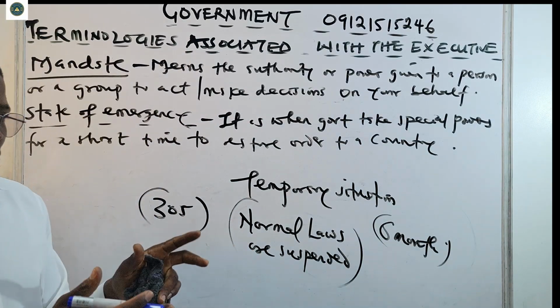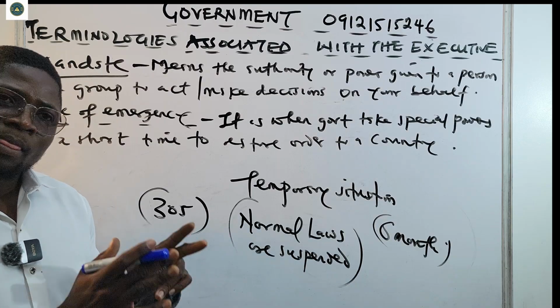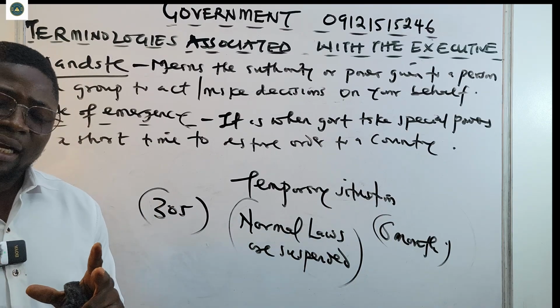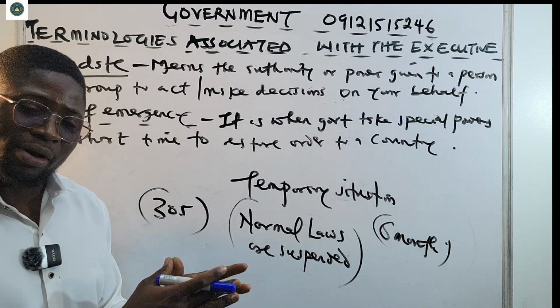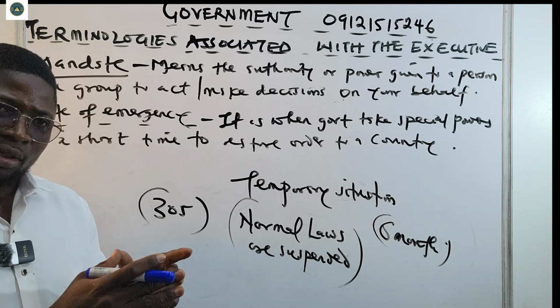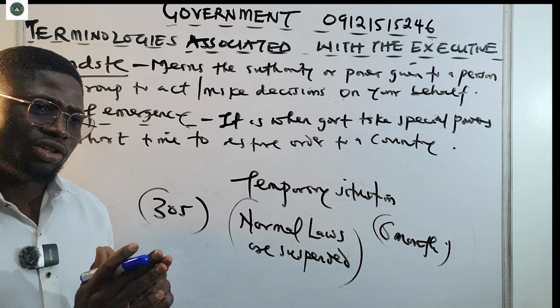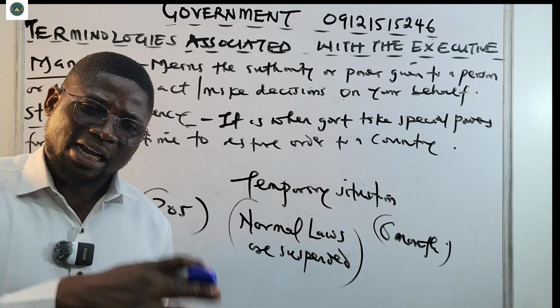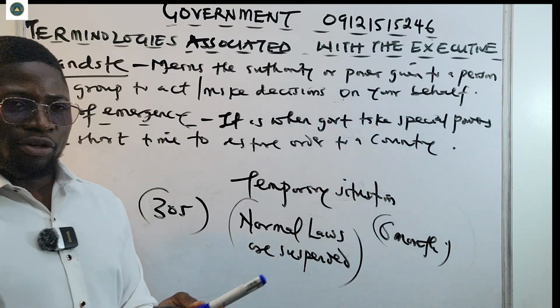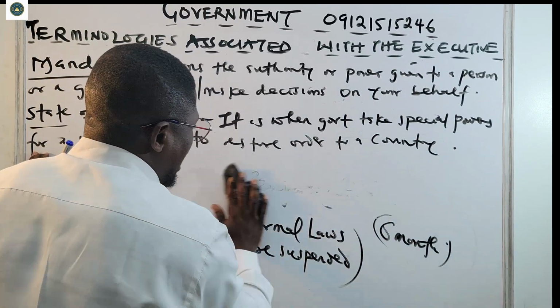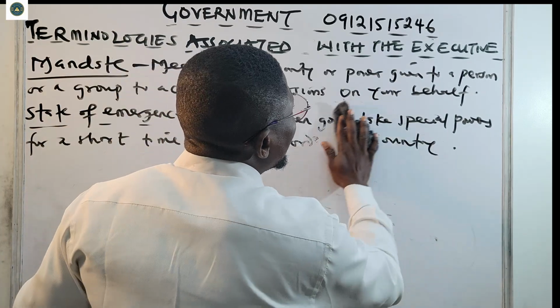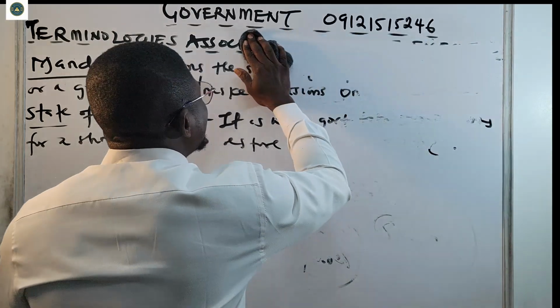For example, a governor can be suspended, and an administrator will be appointed to come and govern this area for this period, to bring calm and stability to this region. Then after that, the governor can come back to continue his tenure. All right. So now, when can a state of emergency be declared?